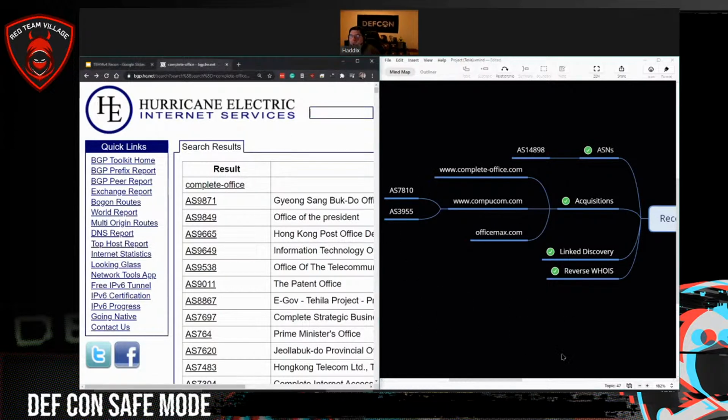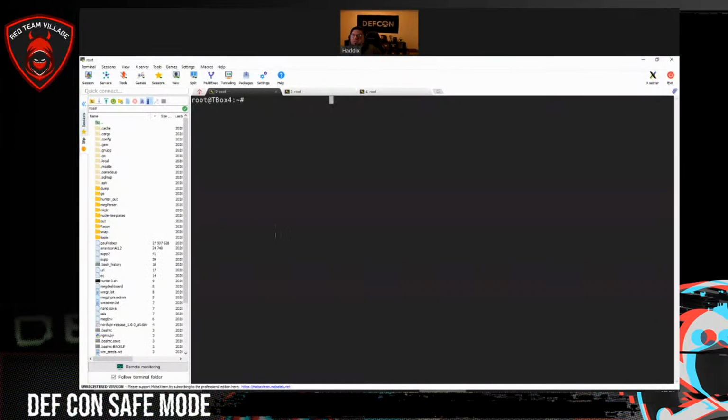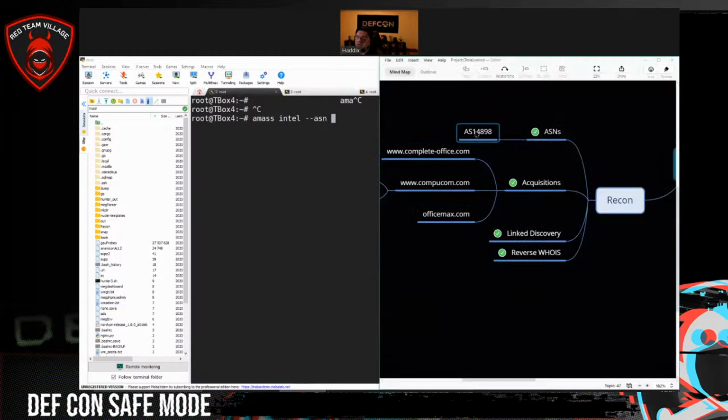Now what we want to do is run these. These are representations of IP space. We want to run some tooling on them to see what other seed domains we can get out of these ranges. One way to do that is to use Amass, and Amass's subtool Intel. What these will do is take an AS number.